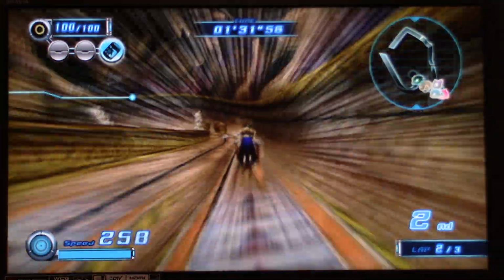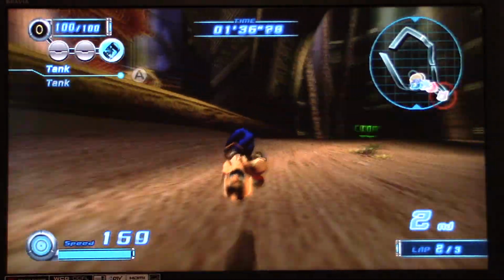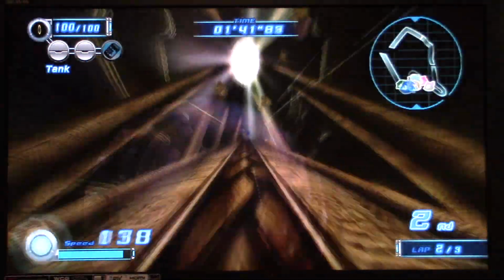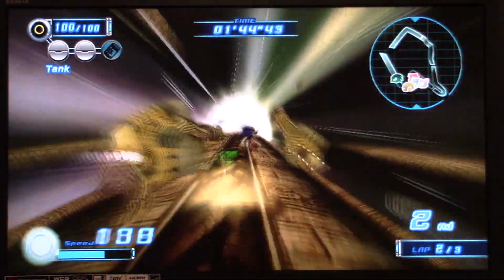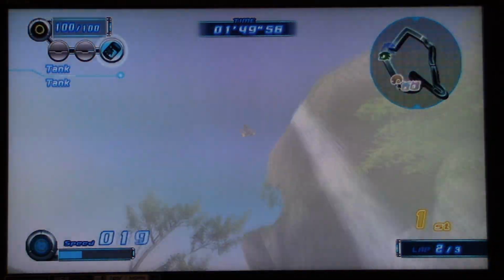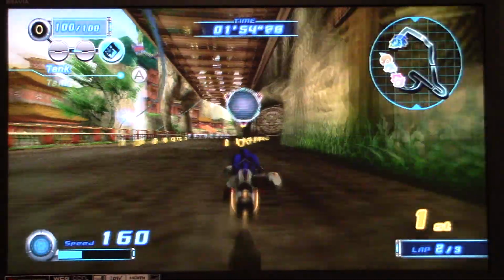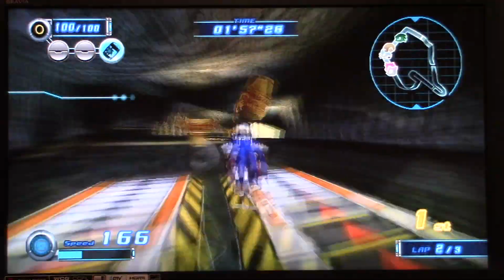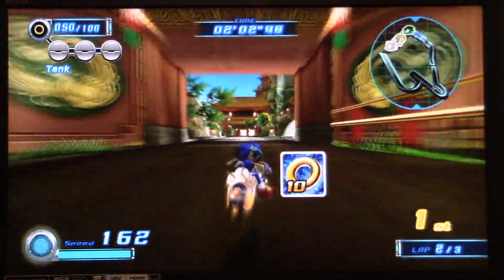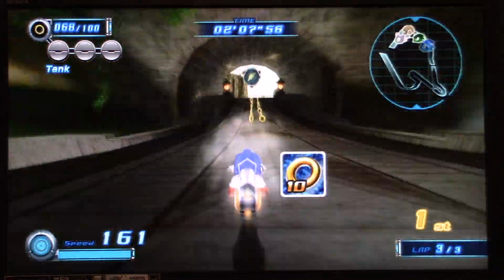I'll take some extra speed. Now we'll use the gravity dive right here again. Got an X-strike trick there. Gonna take that shortcut again. And let's use my last tank right here. Alright, 10 rings.